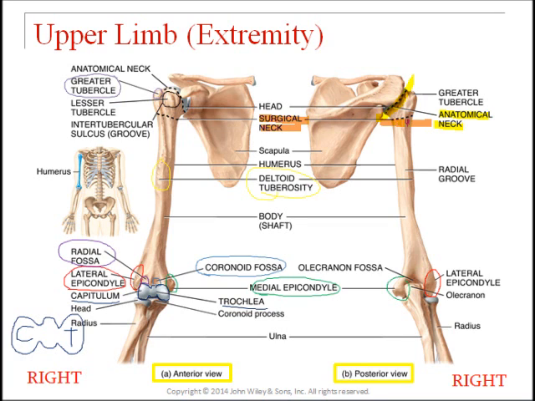Now switch over to your reading right for a moment, and let's take a look at that posterior view of the right humerus and scapula. Most long bones will have a shaft, and then they will also have a neck. But the humerus has two necks. The first neck is in yellow highlighting, and this would be the anatomical neck. This is the part where it looks like you could actually just break the cap off the top of the humerus. It's called the anatomical neck because of its development.